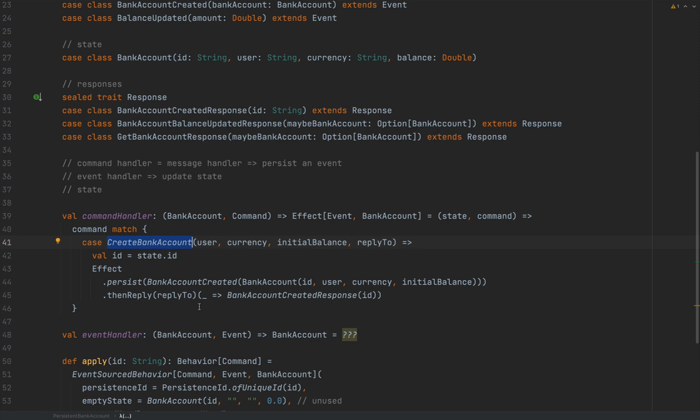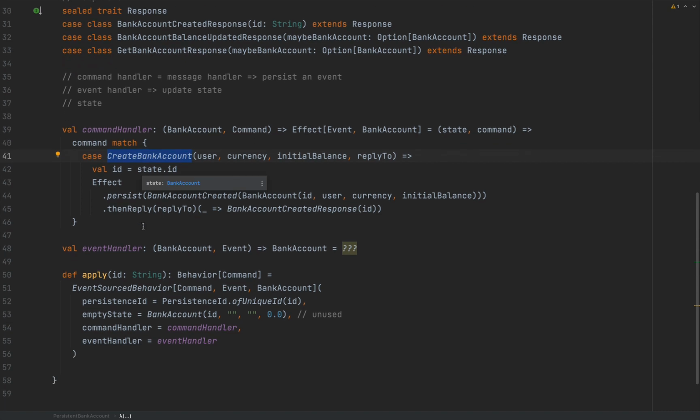All right. So the way that this is going to work is that the main bank account is going to spawn this persistent actor, and then it will send this create bank account message to me, the persistent bank account actor. And I'm going to persist this bank account created event into Cassandra.